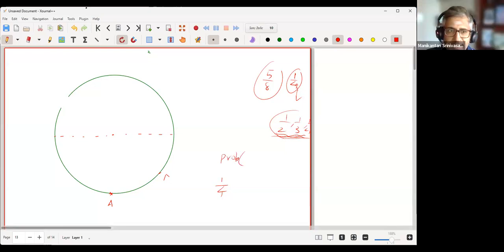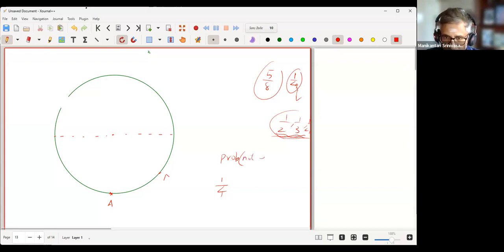Basically she's saying both B and C can be anywhere in this 2 pi, right? She's forcing them to be in the top semicircle. So half into half. B and C have complete freedom. You've chosen A, you've realigned your circle so that A is the bottom. Now comes B. B can sit anywhere in the 2 pi, and she's forcing it to be above the semicircle line. So half, right?